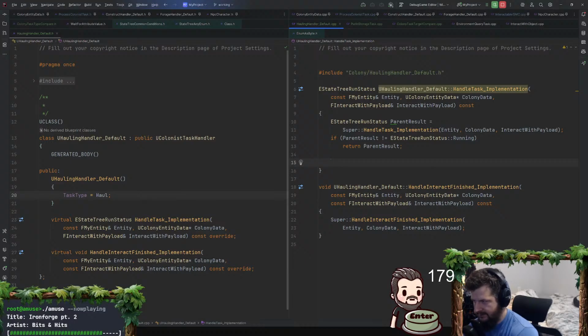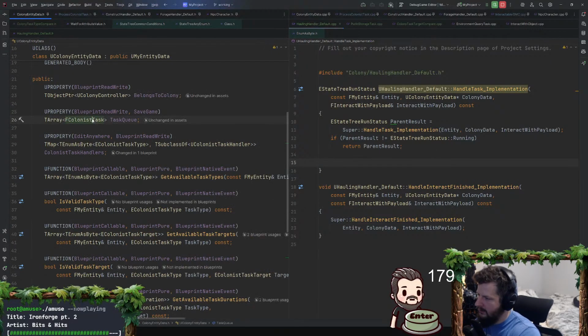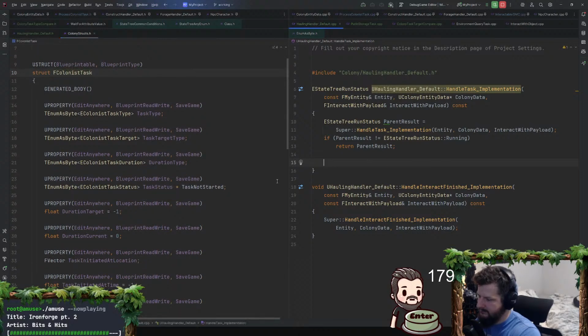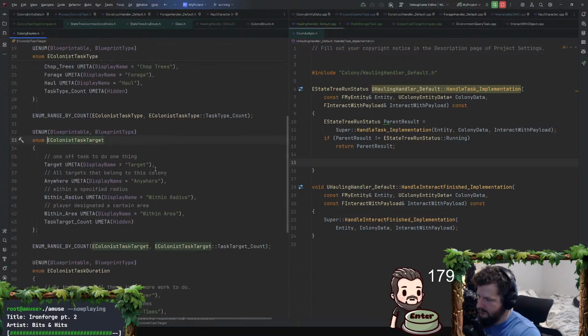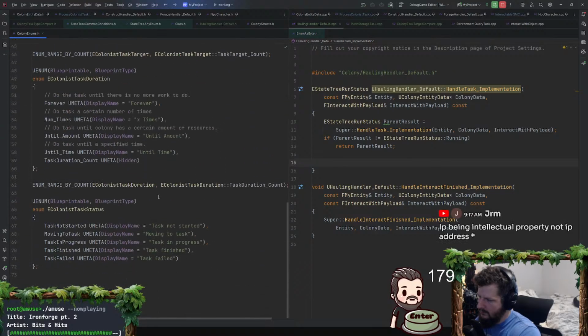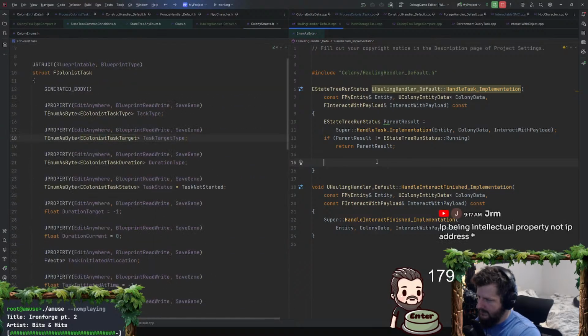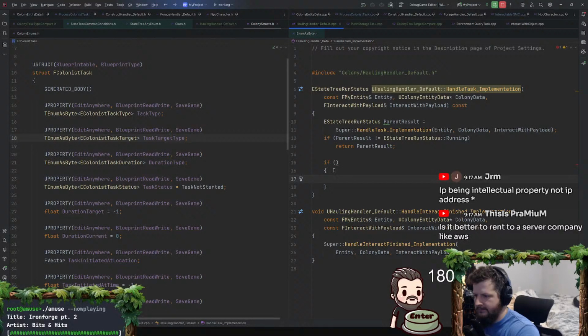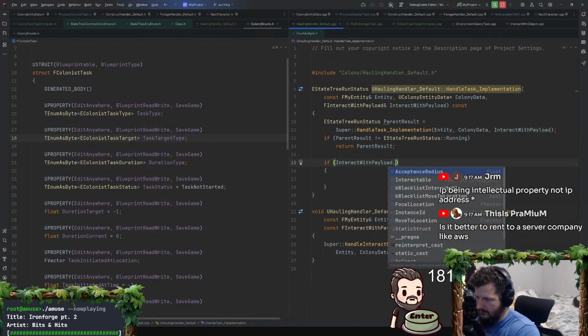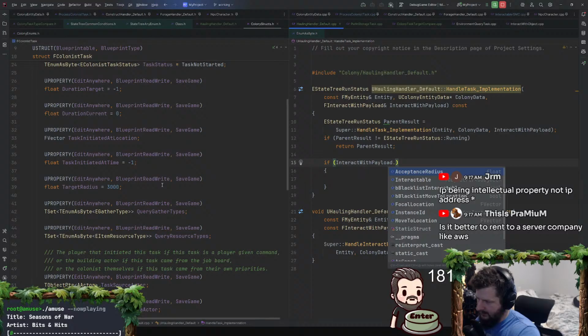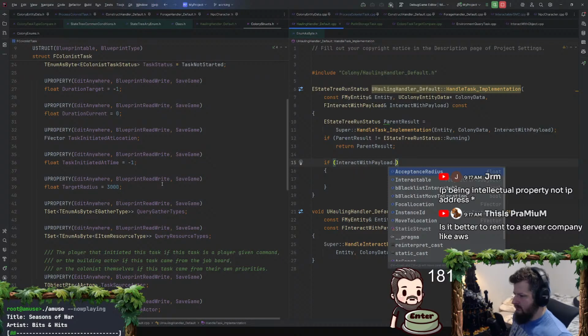Yeah, let's handle hauling here. So what am I gonna, I need the colonist task to be populated with some things. Let me think here. So I at least need something that says... And I guess the area. Well, I need to find the things to haul. Yeah, so what's the flow of this?